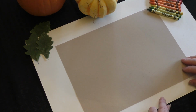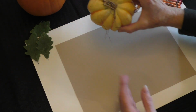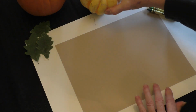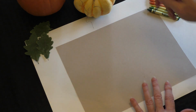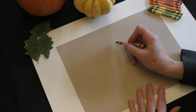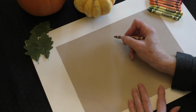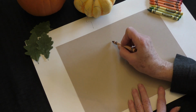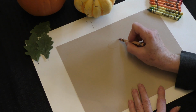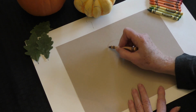Pumpkins have different types of stems. And I'm going to draw one with a little button because it's easier, and many of them have that. So I'm going to start about 3 inches down from the top of the paper, and I'm using my paper horizontally, but you can use it vertically as well. It doesn't matter. But I'm going to put just a little oval using my brown crayon. You can use any color really for this part. That's going to get me started.